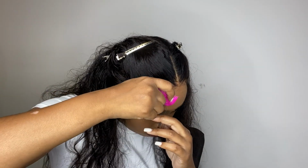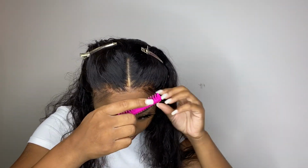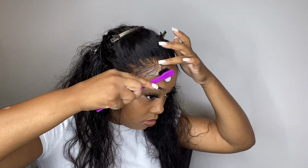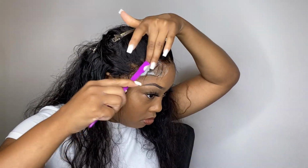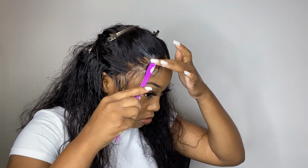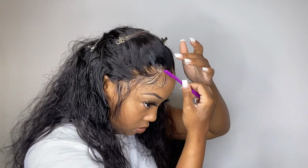If you watch any of my other videos, you know that I love to cut my baby hairs with a razor comb. It just gives it a lot more natural look instead of cutting with scissors, because scissors give you that straight, choppy baby hair look, and I don't really like that. So I would recommend you definitely using a razor comb just like me.